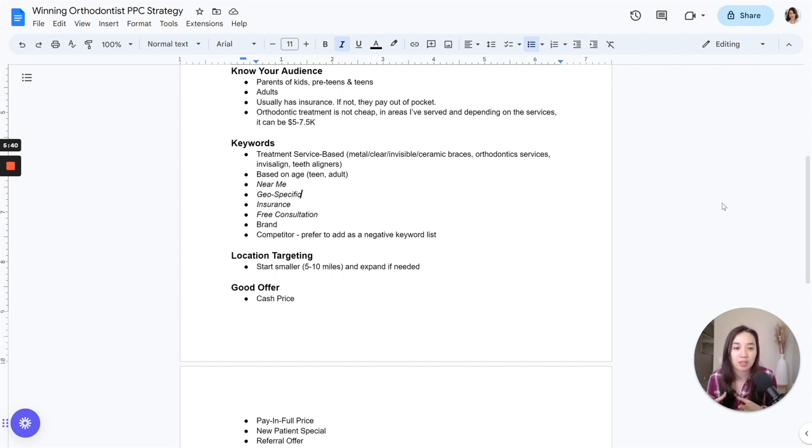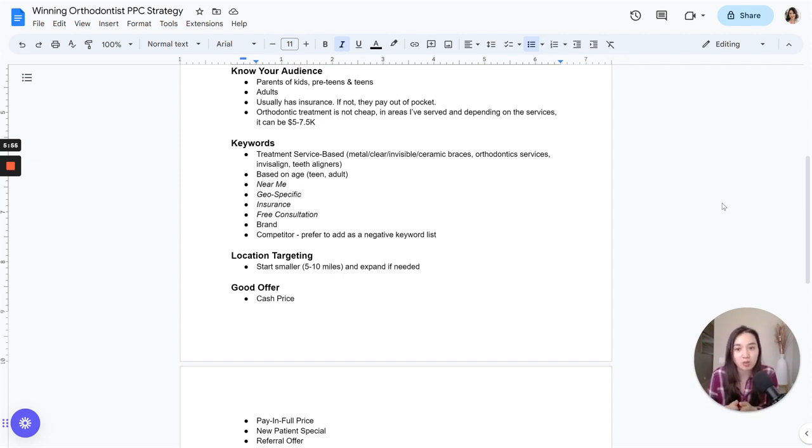Then having a brand campaign can be really strong, and can really help you in terms of bringing the traffic looking for your brand, because brand's already really cheap. Why not just capitalize on it and take advantage of it?